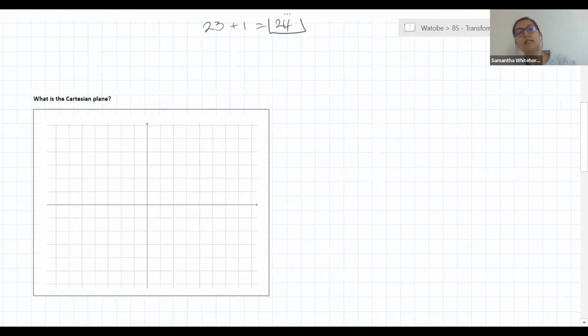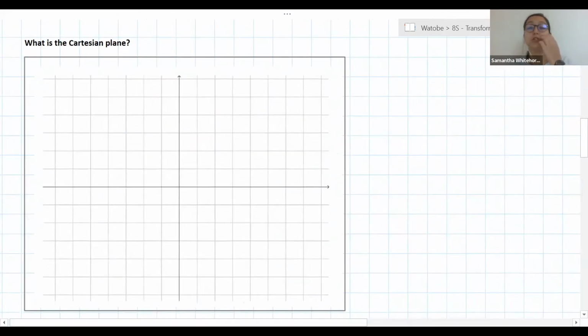Okay, so guys, this lesson is really introductory. We need to be comfortable within the section, working on what we call the Cartesian plane. Now, some of you would have heard this before, some of you would have worked on it before, but it's really important that we feel comfortable and confident working on a Cartesian plane with coordinates. And I'm going to explain what all of this is now.